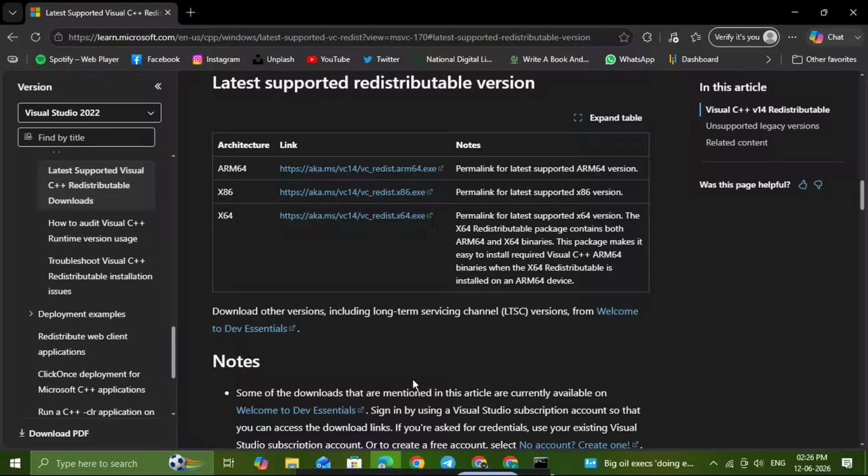If Chrome is suddenly showing a bad image error with code 0xc000012f, don't worry, because in this video I'm going to walk you through the fastest fixes step by step. This error usually means one of Chrome's required files or one of Windows' core system files is damaged or missing. The good news is that in most cases you can fix it without reinstalling your entire computer.